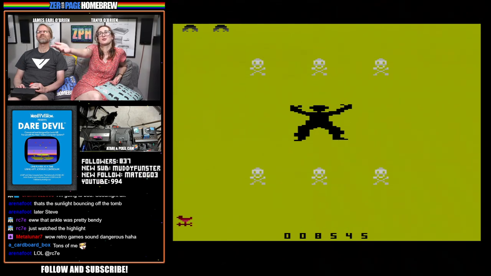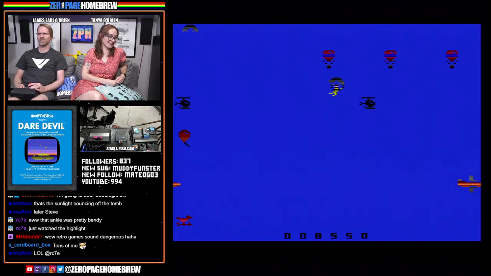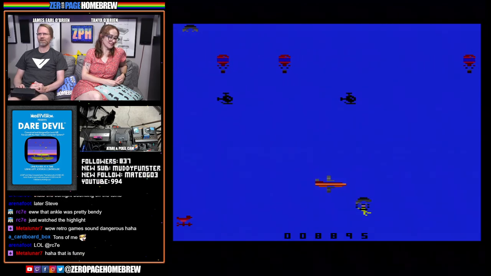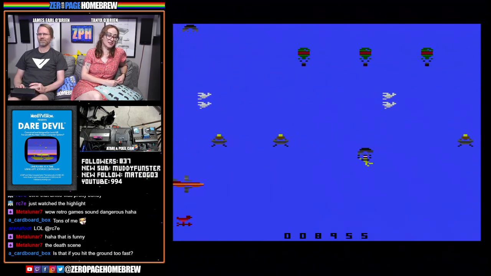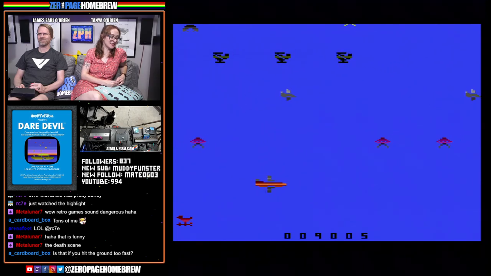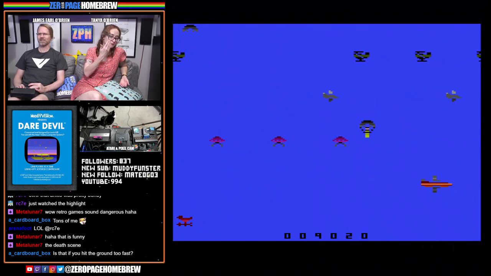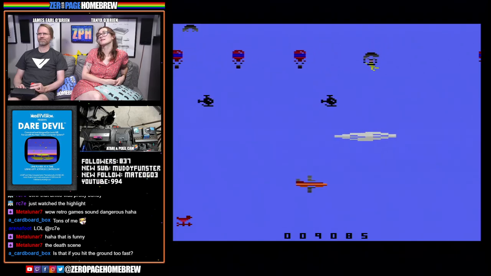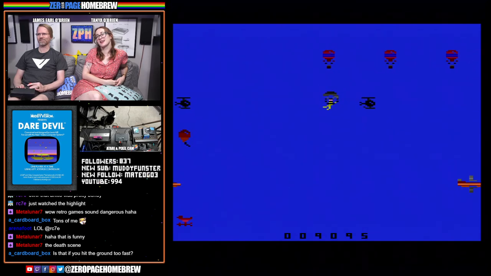What a great death screen, by the way. Like just falling into a hole in the earth, yeah. Pathetic. Sad and pathetic. The death scene is great. It is. Is that if you hit the ground too fast? Yes, you have to pull up as you hit the ground. If you don't pull up, you smack straight into it, which is fabulous. I was worried about the river. So good. Oh, right into the... Oh, this is bad.